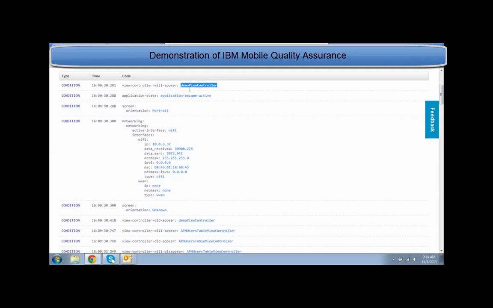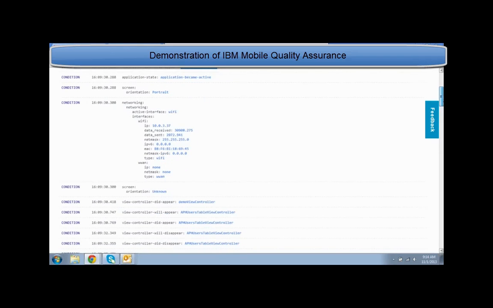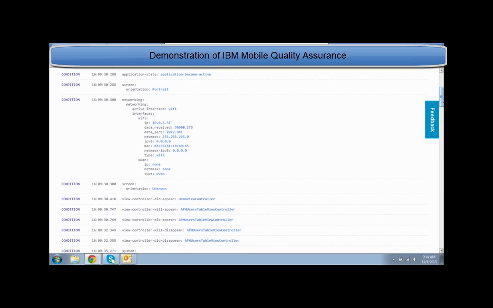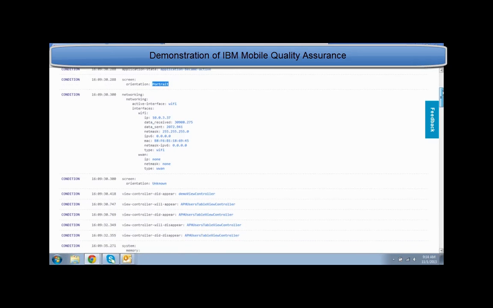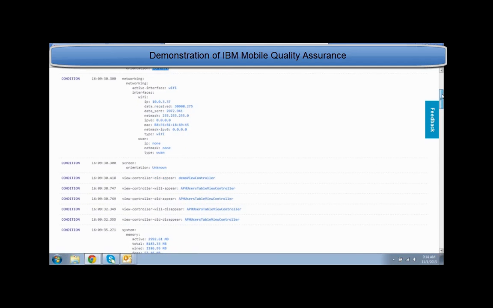So it's kind of the first view of the application. But once I continue to dive in and reveal more and more of what actually happened there, I can see that the device switched to portrait during the testing session itself.